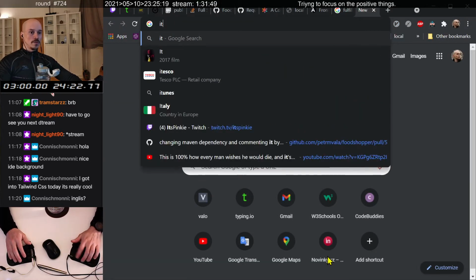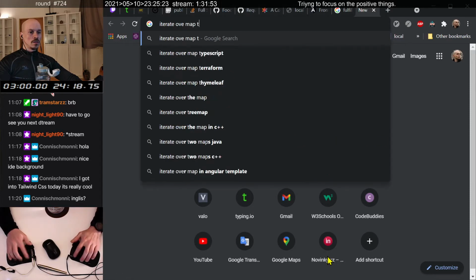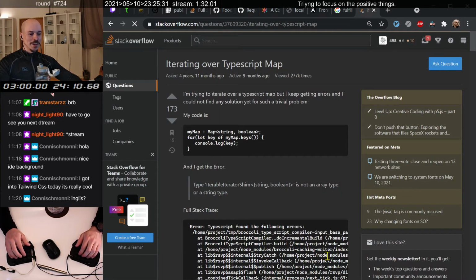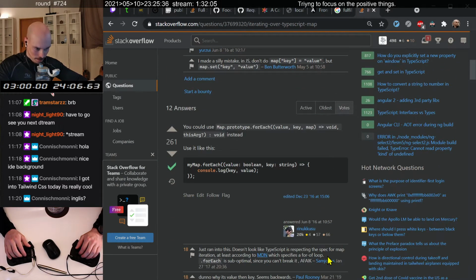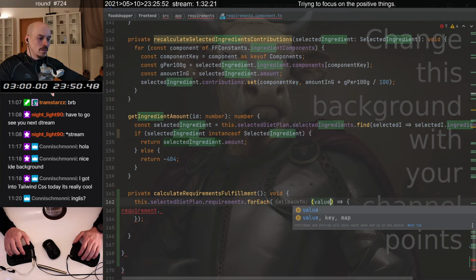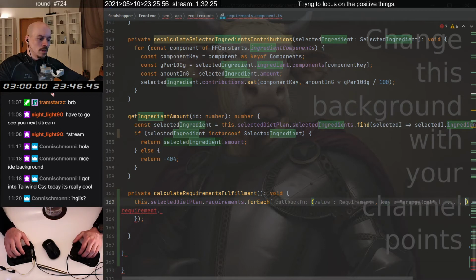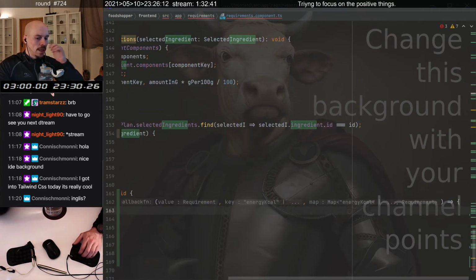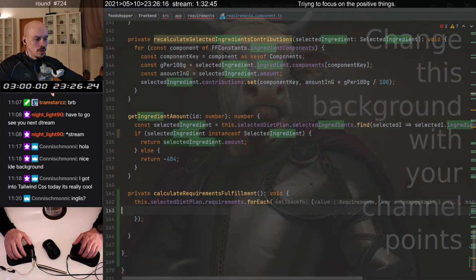For each value key. Okay, I see. Value, key, and map. Yes. And we will change all of it.